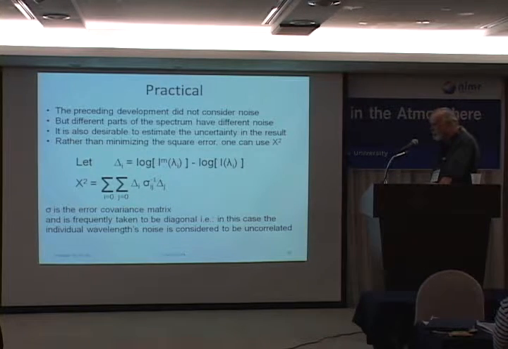That also has an additional advantage, because if the sigma that you put in here is actually representative of the distribution of the individual measurements that you're making, then each of the degrees of freedom will contribute a value of 1 to chi-squared. And so if you were doing, let's say, 10 constituents, then you'd expect chi-squared to have a value of 10 if the data set that you have, the model that you have, and the noise estimate that you have are all in agreement. And so by knowing what the size of chi-squared is, you can have an idea of how well you've actually represented the observation you're making.